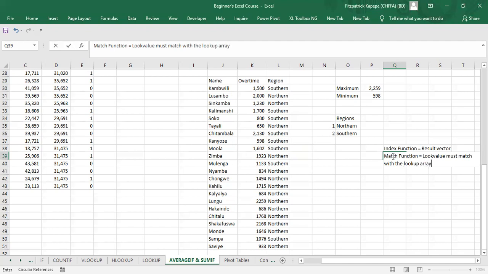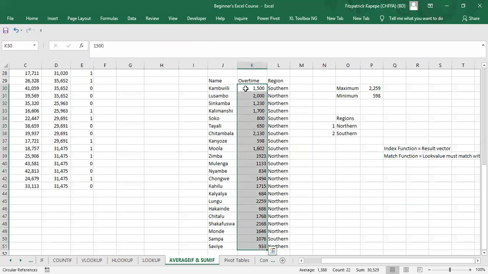An array is a range. Like in this case, where we have this as a lookup value, it must match with the lookup array.